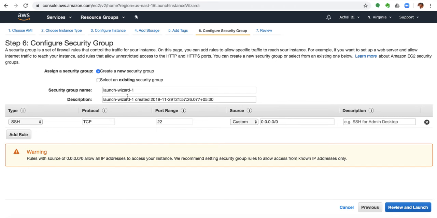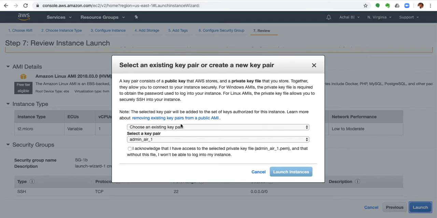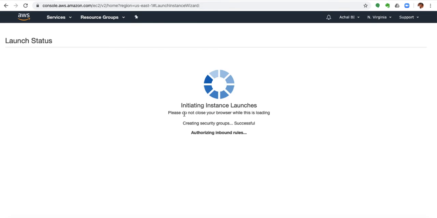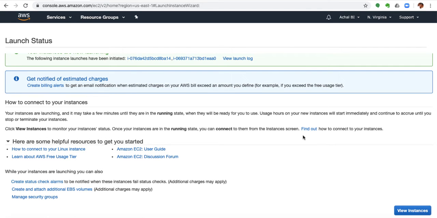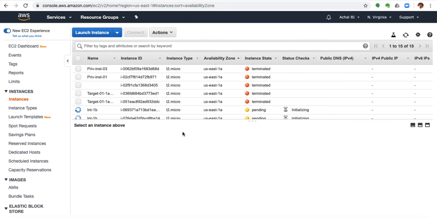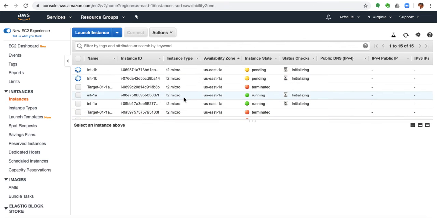I'm gonna still keep the configuration as is. We might have to change this at a point of time. Basically we might have to change that to point to elastic load balancer security group. So yeah, so 2 more instances are getting launched here.